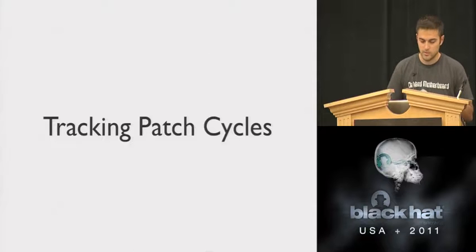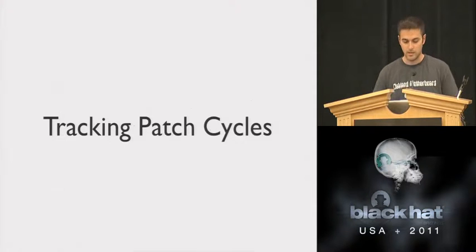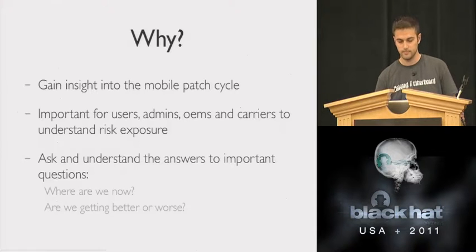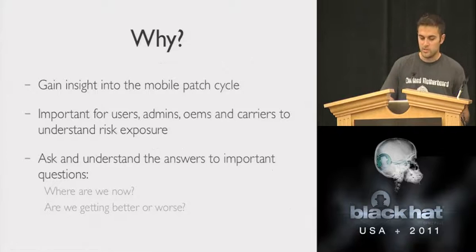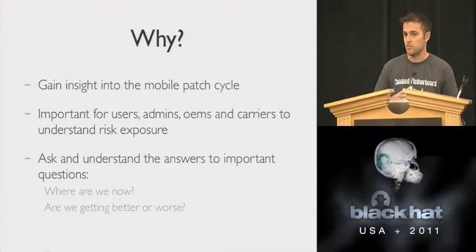So now what I'm going to do is go into how we ended up tracking these patch cycles and what information we've used to track them. Basically, why did we want to do this? Well, we're nerds and we like that kind of stuff. But on top of that, we just like the mobile patch cycle. Like, what actually is going on?